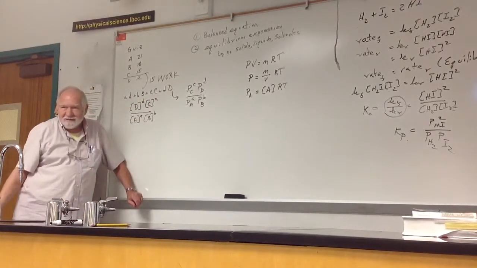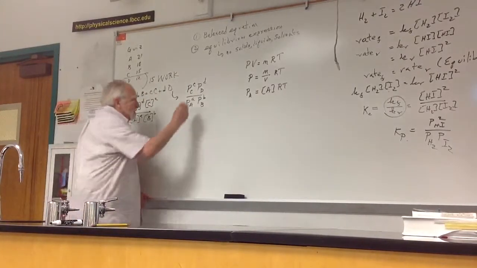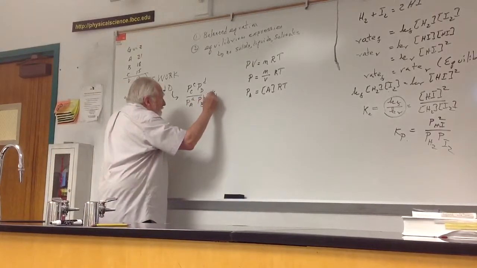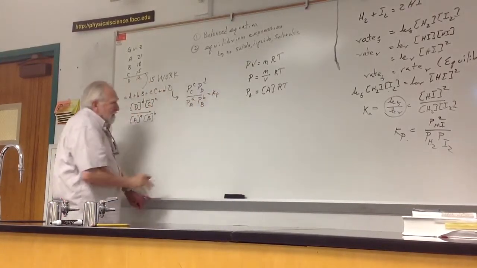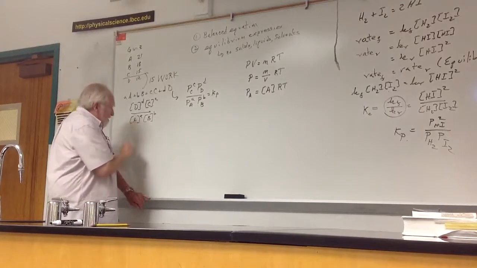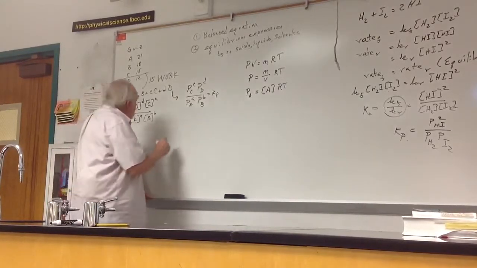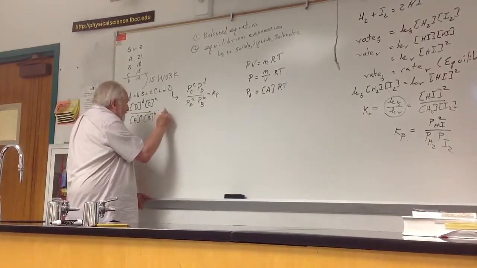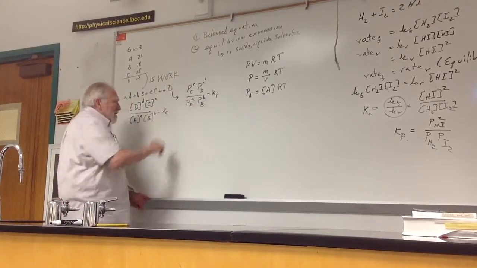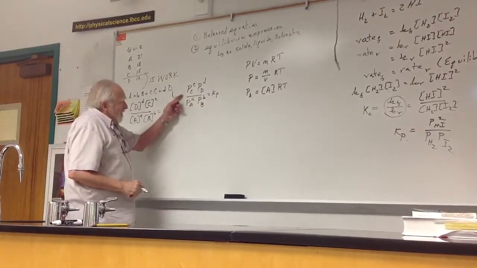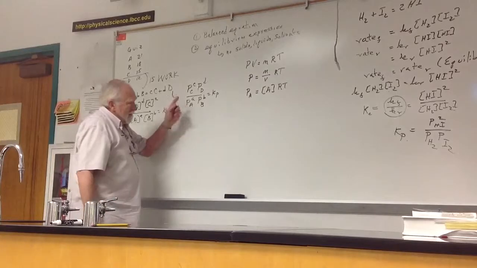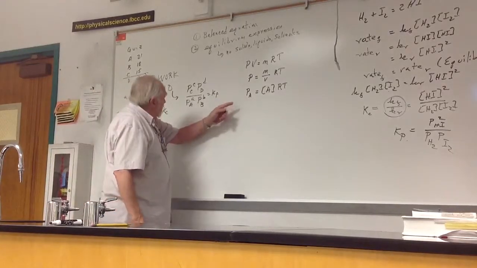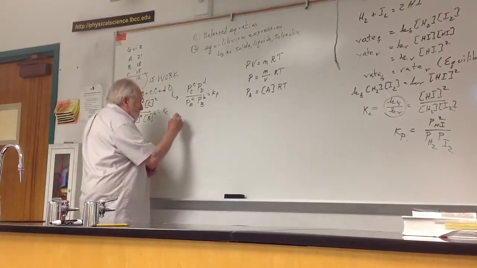Everybody says, okay, this is going to be called K sub P. I had it here a minute ago, but I erased it because I just left the original thing here. And this is called K sub C, so I want to go from here to here, or vice versa. The reason I wanted to write it like this is that it makes my algebra easier. Because P sub A, what can I write here?